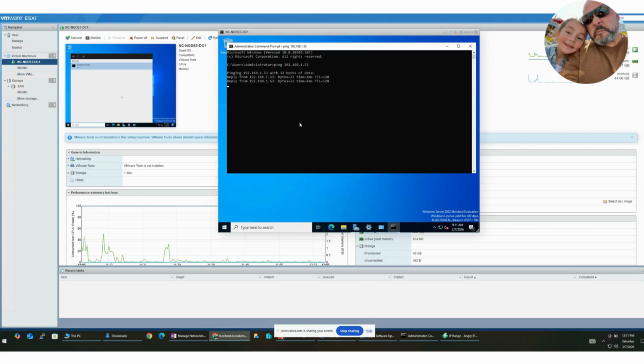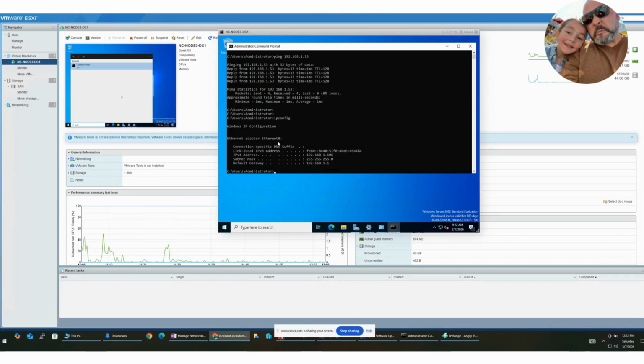Good ping. I probably got the IP wrong over here. Let's do an IP config, see which one we gave it. So when I spin this server on, this is an old VMware. I'm just doing it as a test, so I really don't care what version I'm running, as long as it works. Okay, 106. I did a ping on 106.